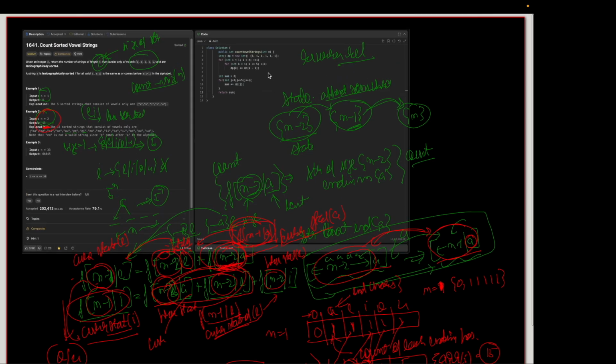Now let's go through the code. Let's try to understand the code part of this problem. What we are doing over here is, this is the first state that we are beginning with, n equal to 1 is the first state for us. This is the array that we have taken, the same as we took in our example over here, right?